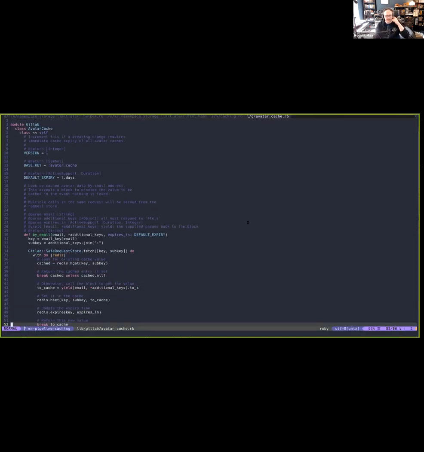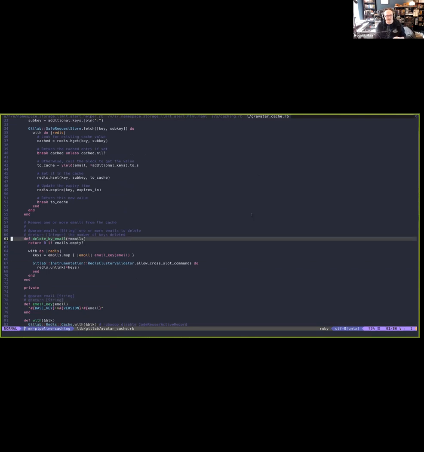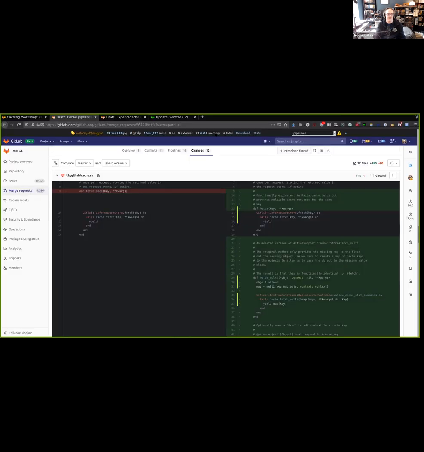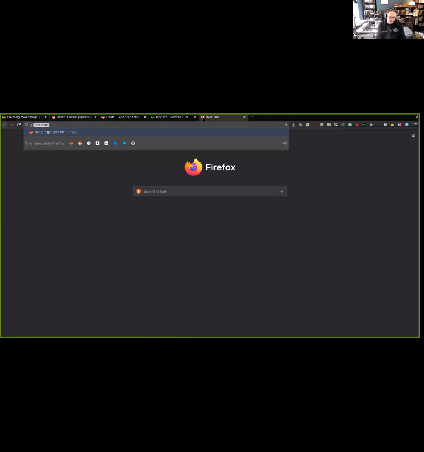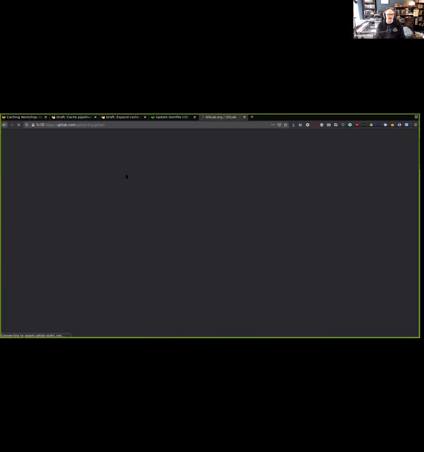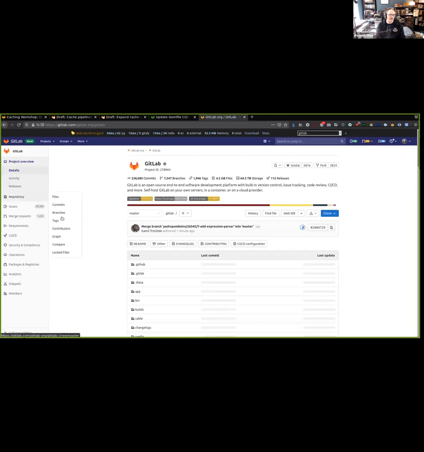So this uses a Redis hash specifically because of the way. Has anyone used the network controller endpoint, the page, since they've been at GitLab ever? It's the one that shows you a commit graph. Let's bring it up. It's really, really nicely built. It's got a really lovely interface, and I didn't even know it existed.